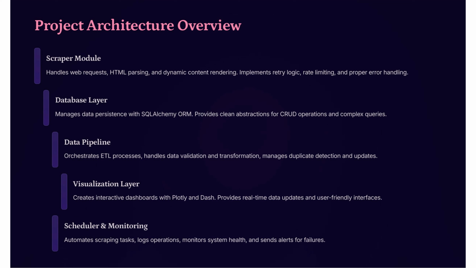The Scraper module efficiently manages web requests, HTML parsing, and dynamic content rendering, incorporating retry logic and rate limiting. The database layer, using SQLAlchemy object relational mapping, ensures data persistence and clean create, read, update, delete operations. The data pipeline orchestrates extract, transform, load processes, ensuring data validation and transformation. The visualization layer, with Plotly and Dash, offers interactive dashboards, while scheduler and monitoring automate tasks and monitor system health.